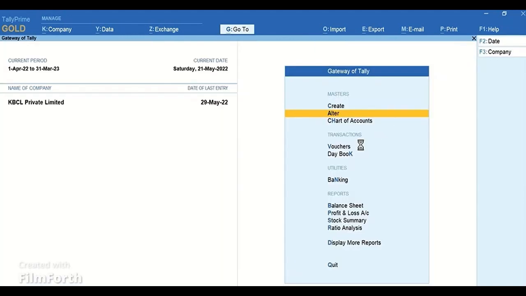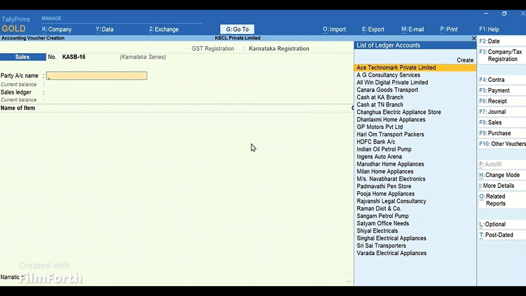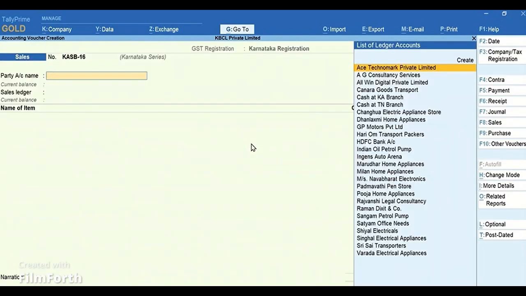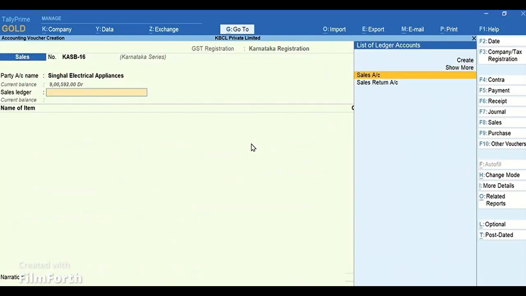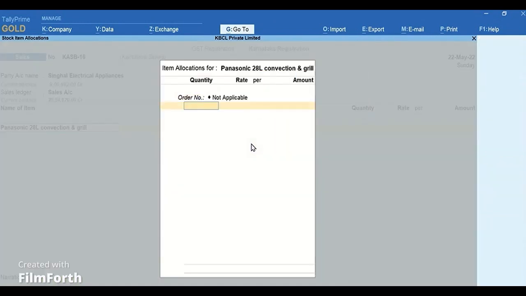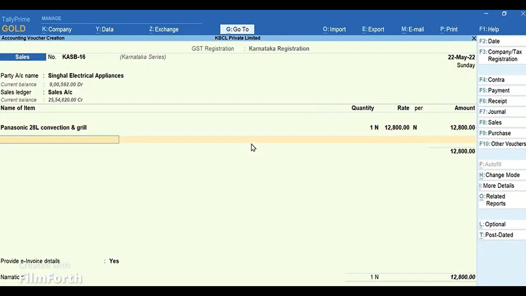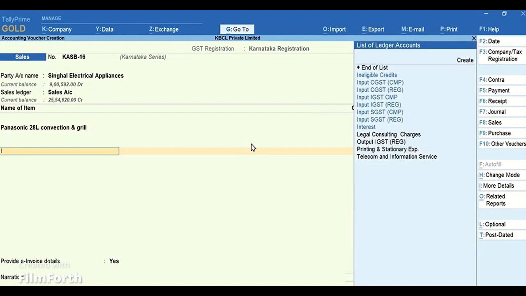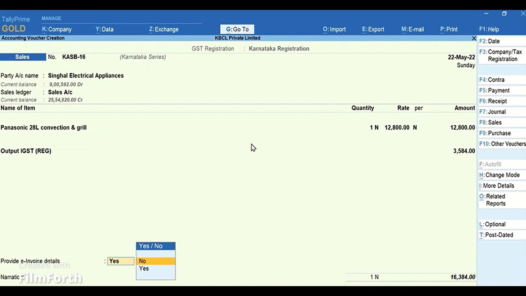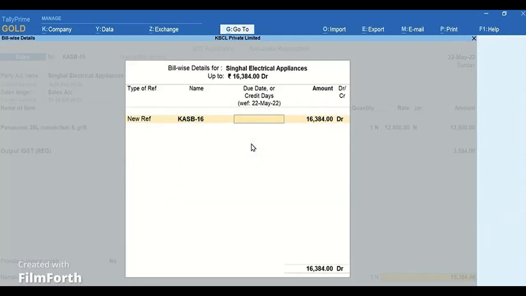Now what happens when I go to the transaction entry for single electrical appliances after 20th May. So I'm passing a transaction on 22nd May now. I'm just accepting this transaction.